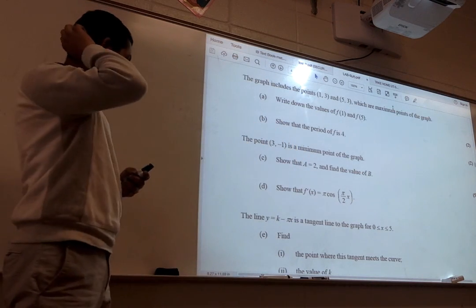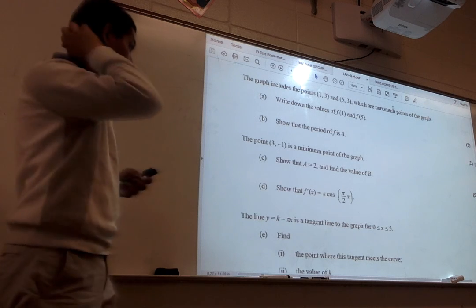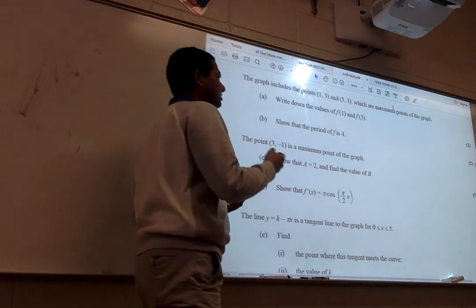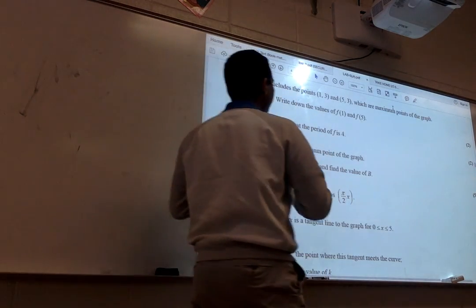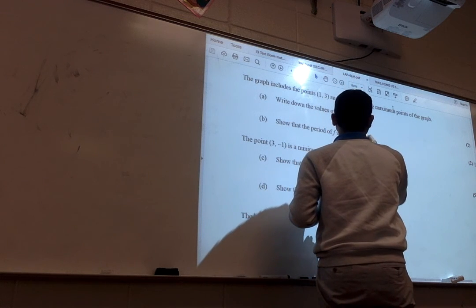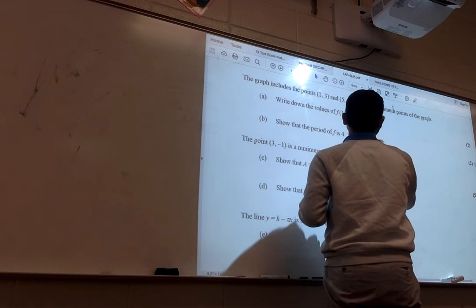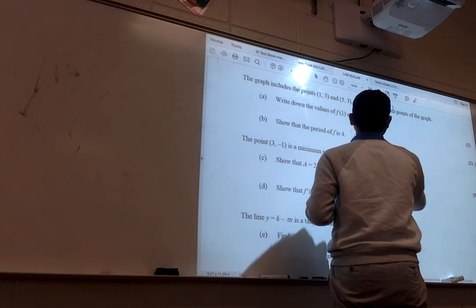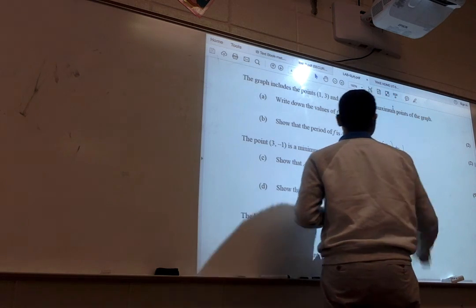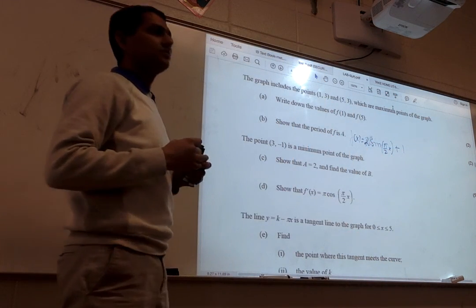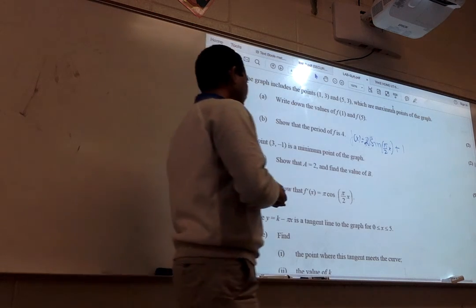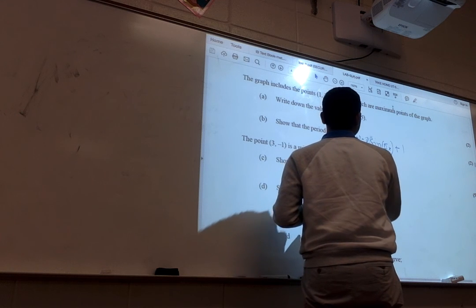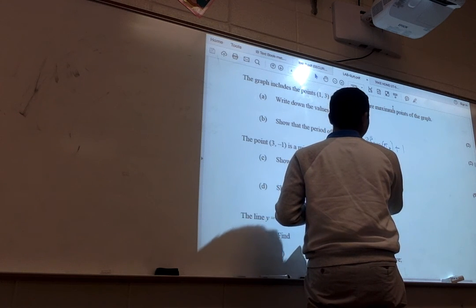Now let's see D. Show that the derivative of the function is this. Now this is the direct derivative. Your function is given as f of x is equal to 2 sine pi over 2x plus 1. That's a function, right? What's the derivative of that? F dash x is equal to, it's constant, right? So that will be outside.